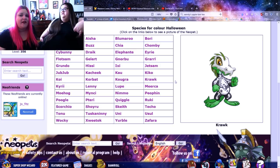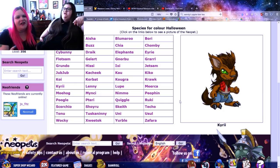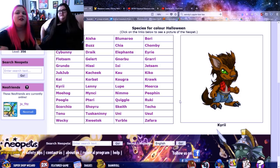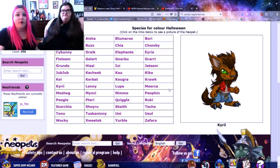Okay. Kiri. Much better, good. Much better version of the Buzz. I think that the Kiri as a werewolf, there are a few werewolf ones that are super good, and I like the Kiri. Yeah, I might like the Kiri the best. Kiri is a very, very well executed one. I love how wild it looks. It's also better looking than all of the other Kiris post-customization. Yes, Kiris look terrible post-customization. So I think that the Kiri is one of my top five.